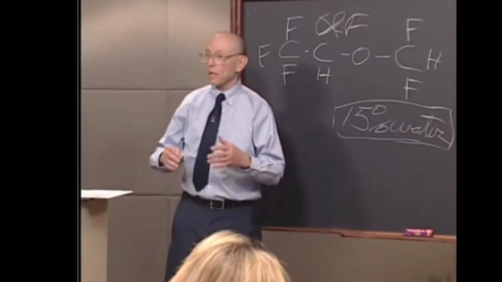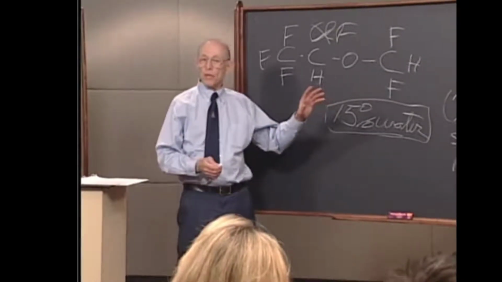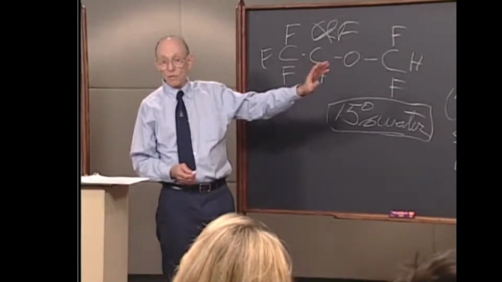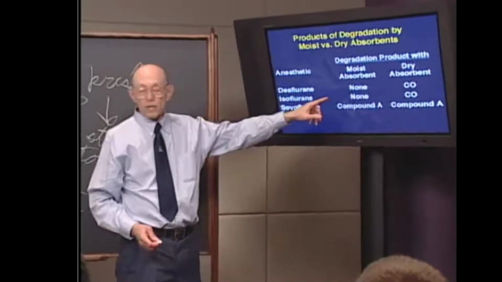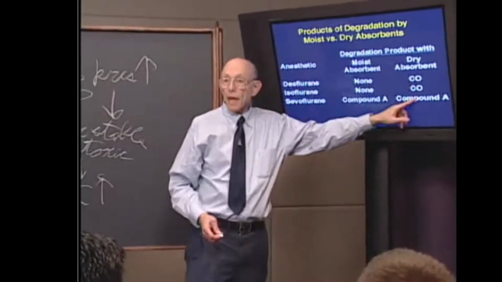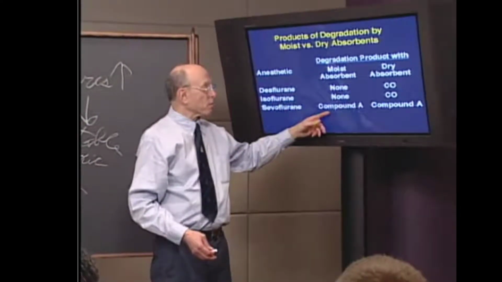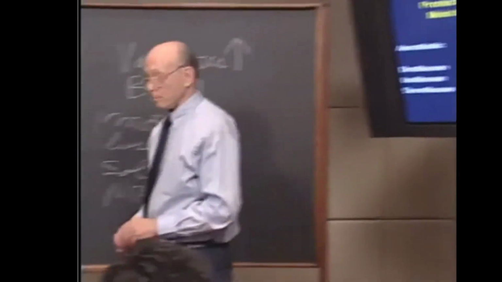And that's important. It's important because, first of all, it can accelerate the reaction with carbon dioxide. But second of all, it protects against the degradation of the inhaled anesthetics, all of these. So with desflurane and isoflurane, if you've got normal, moist absorbent, you have no production of carbon monoxide. It's only when the absorbent is dry, and that in fact is drying by 90% or more, that you get carbon monoxide production. You get compound A production, however, from both moist and from dry absorbents.